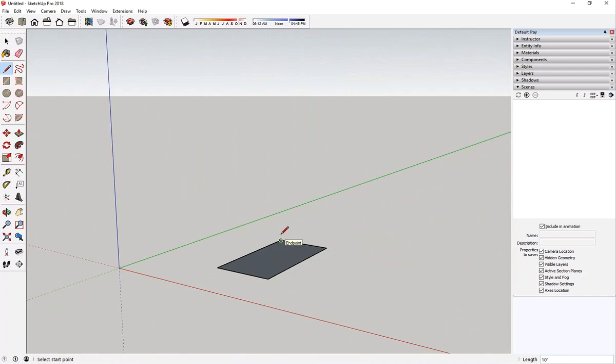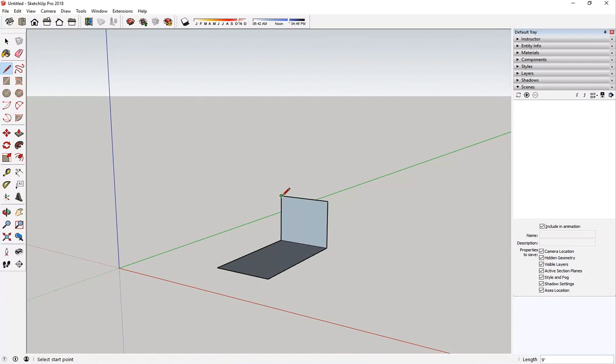Now what I can do is start adding some sort of geometry or dimension to this. I can start by picking this point and then go all the way up, for example 9 feet, and then when I'm going in this direction, you see that it creates some inference. So I know that the length of this is exactly 10 feet. I get another line here, and then as I move back to this piece, it creates another line here. So now you see that I've created not just multiple lines, but also a surface. Whenever multiple lines are connected with each other, SketchUp automatically creates a surface.